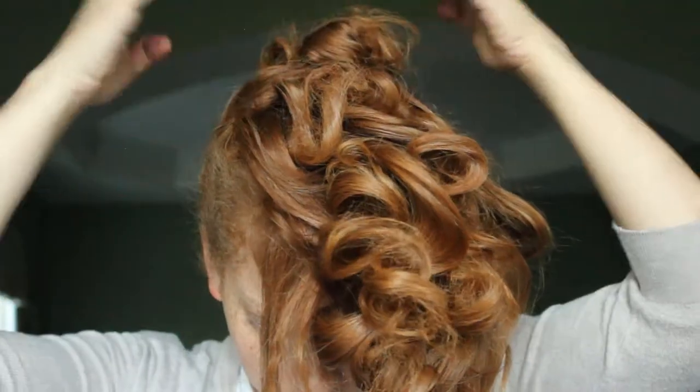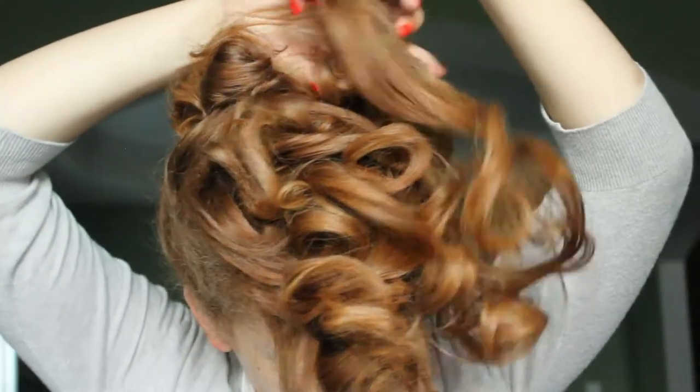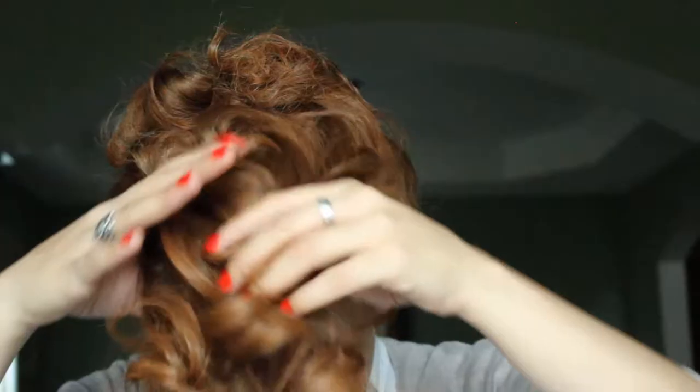I think this hairstyle is best for medium length, kind of shoulder length hair, because I had a lot of hair left over that I had to twist up a little bit. So I think this hairstyle is probably easiest if you have that medium, shoulder length hair. But it does also work for long hair. You just have to twist and pin a little bit more.